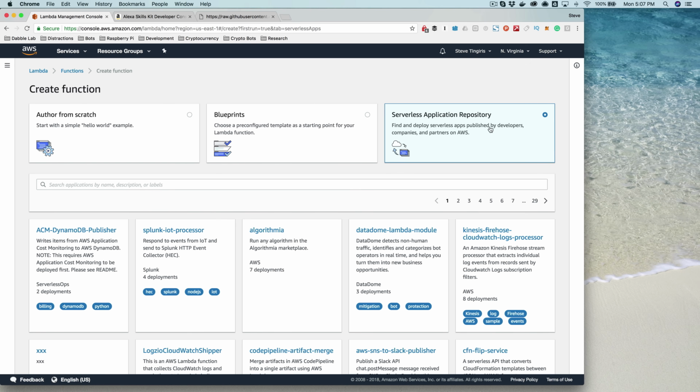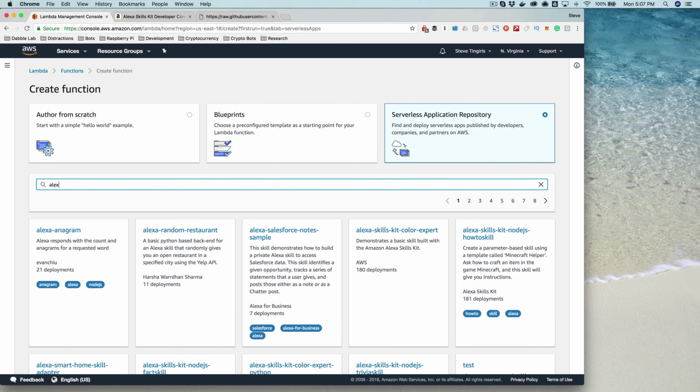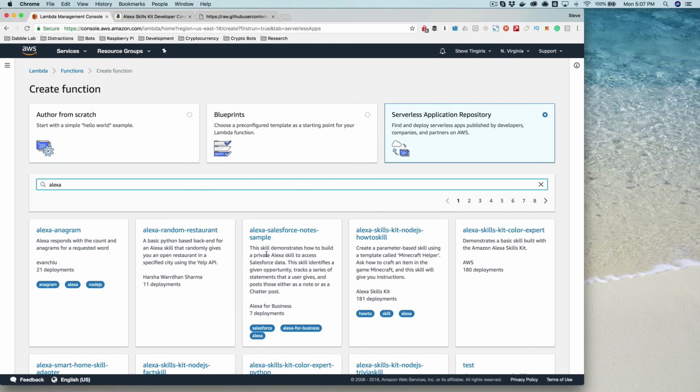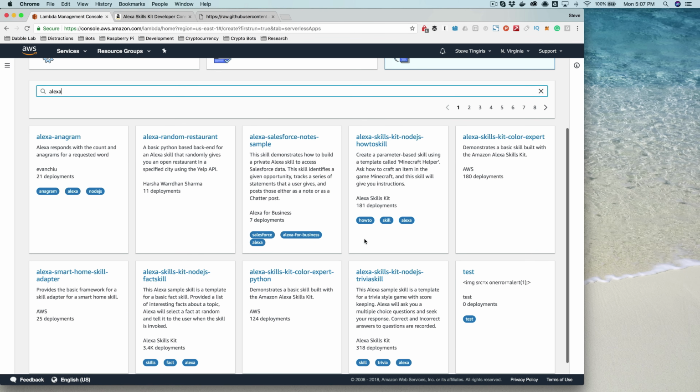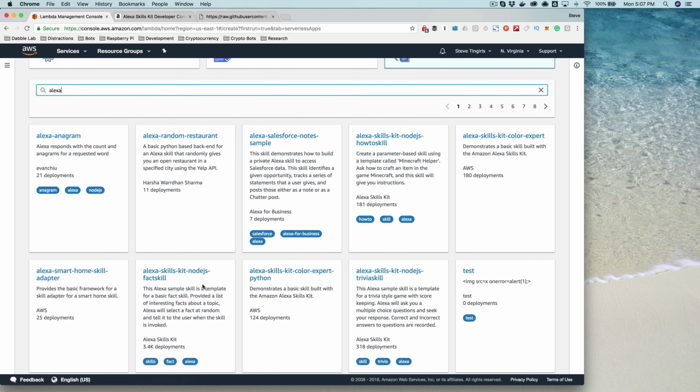So if you select the serverless application repository and then just filter by Alexa, and let's see, skills, how to, we are looking for the facts skills, this one right here.